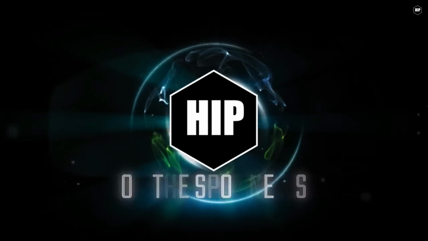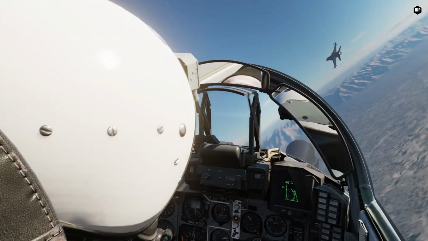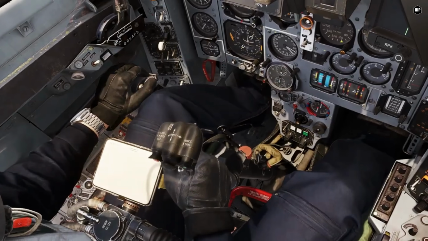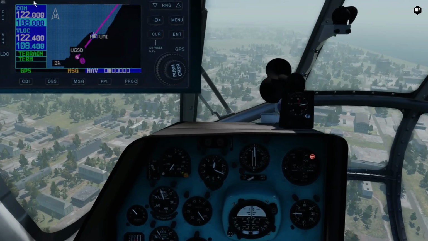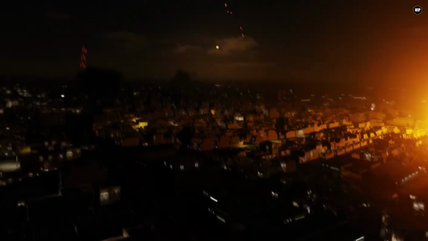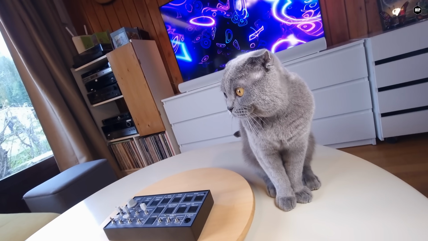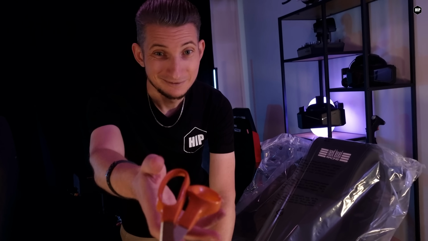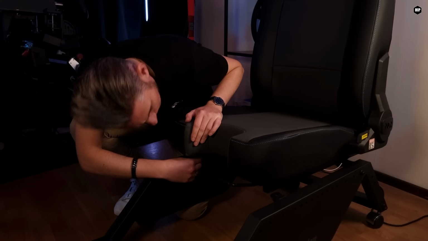Tonight on Hip on the Spot News. The Fulcrum will benefit from a separate DLC in DCS. The NS430 will be integrated by ED for this module. The Iraq map gets the user-requested airfields in the region. And we got more flight sim products for review. This and more on How I Played.